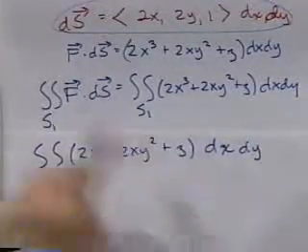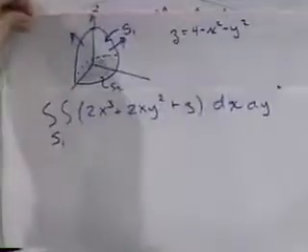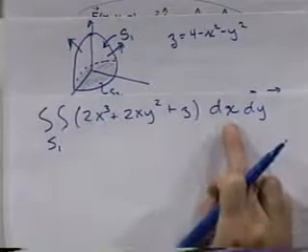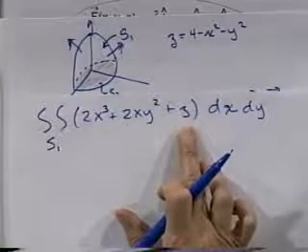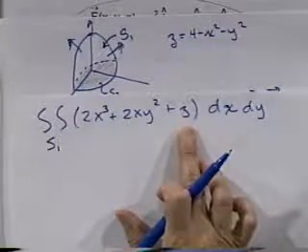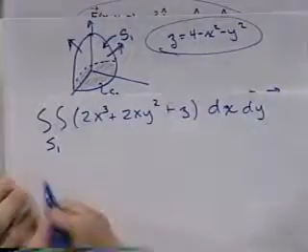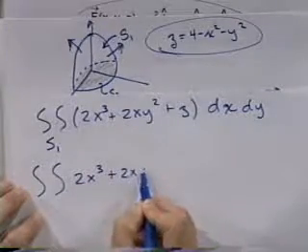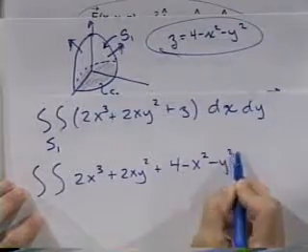Now, I got to get my limits of integration here. So let's go back and look at S1. Okay, so there's S1 showing up right there. A little bit of a problem here, people. Since I'm integrating with respect to x's and y's, I can't be having a z there, can I? So how am I going to ditch the z? Plug in the z. Plug in the z. And for the equation for the surface, z is 4 minus x squared minus y squared.